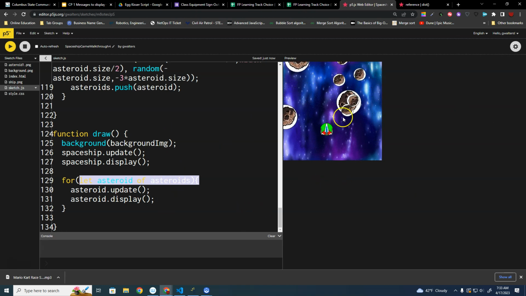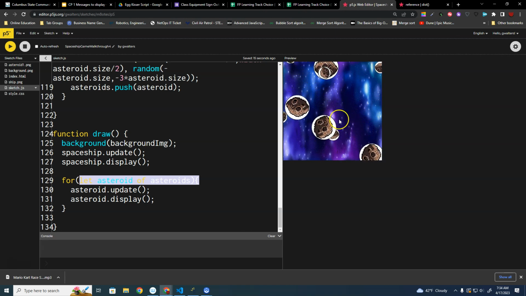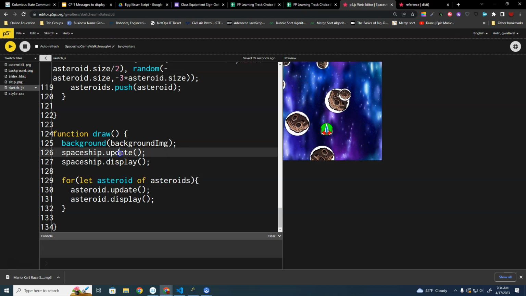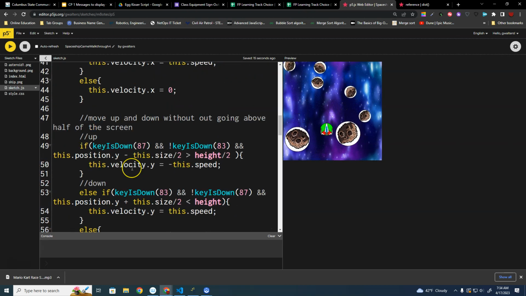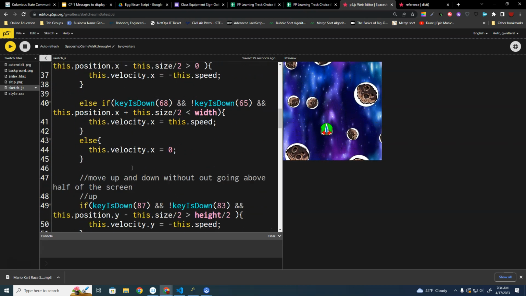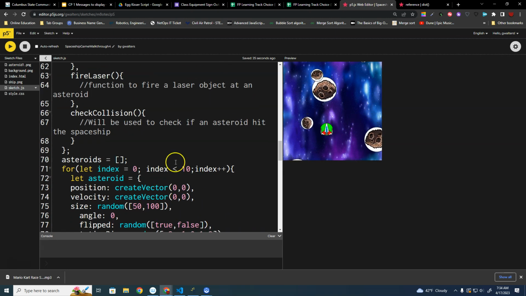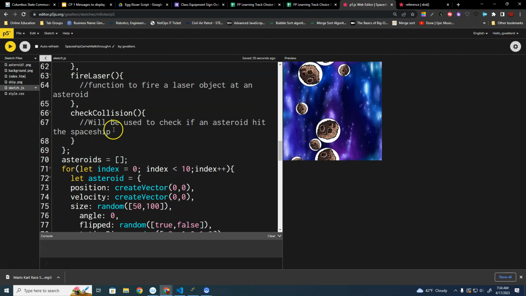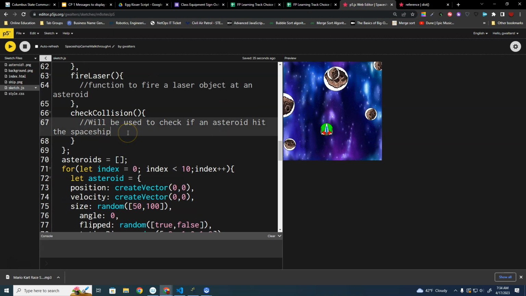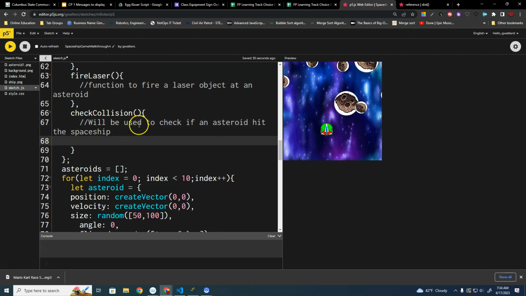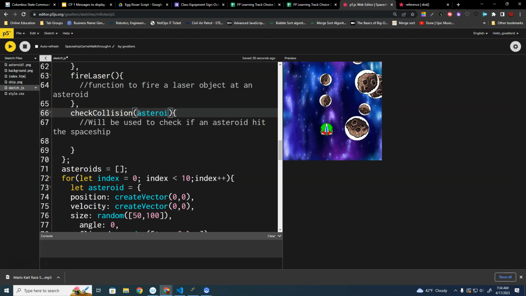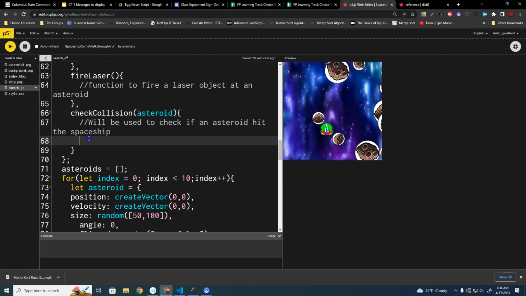So really what we want is when the spaceship collides with the asteroid, it's going to get reset. The spaceship would lose some health. So we would put it where I said here. So here I could just check based off of, say, that asteroid. I want to check each asteroid, and this only works because I built the asteroids in a predictable way.